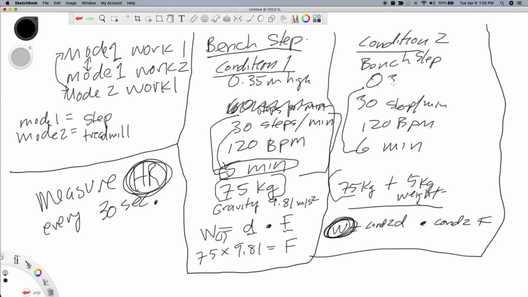And so what we're trying to demonstrate here is that when you change mechanical work, you require a different physiologic response, and it's important to be able to measure that and conduct one of these types of tests. And one of the reasons why it's important is because the bench step test is actually one of the easiest, least expensive, and accessible ways to do a general fitness test.